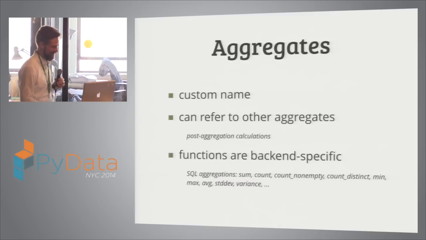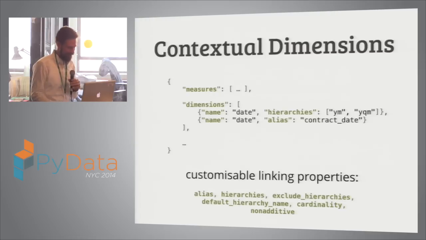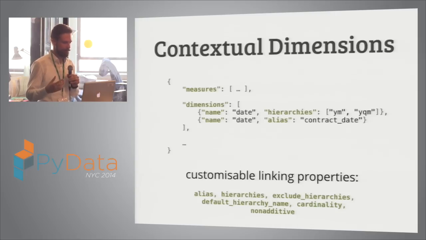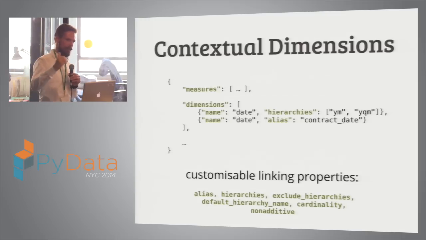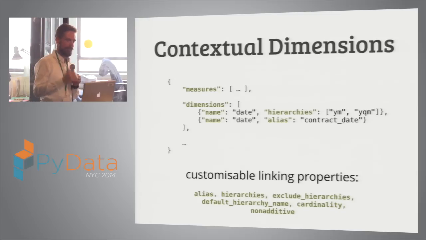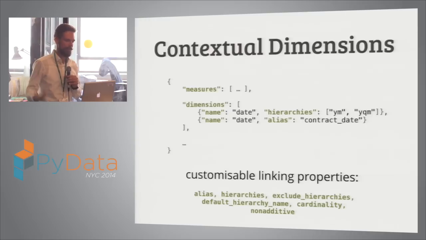You can use post-aggregation functions. Contextual dimensions allow you to link a dimension to a cube based on a context. For example, you might have a cube where the granularity of the time dimension is not on an hourly or daily basis, but your time dimension is on an hourly basis while your fact table is on a monthly basis. So you just link the existing dimension and say you only want to link it at the month level. There are more properties you can specify for that particular context in the cube.